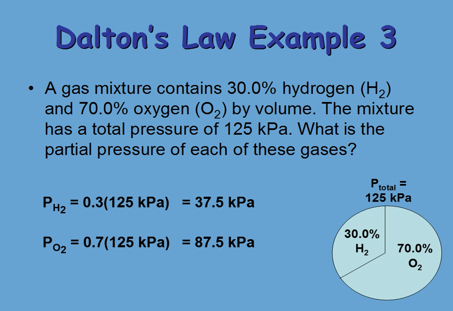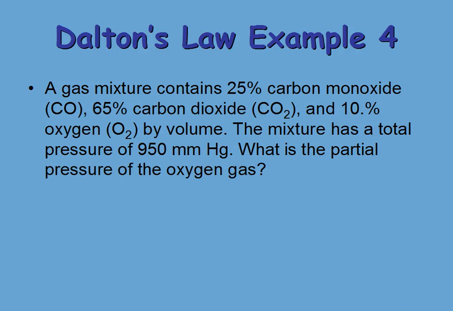Now in this example, I asked you for both of the partial pressures of your mixture. I don't have to. I could ask you for just one of them. And something else I haven't brought up yet, please keep in mind your mixtures don't have to be just 3 things. They could be 2 substances, they could be 5, they could be 8, they could be however many you need them to be. This example also has 3 substances, 25% carbon monoxide, 65% carbon dioxide, and 10% oxygen.